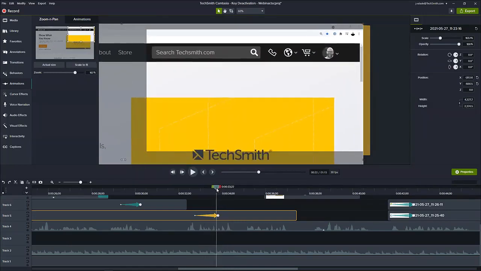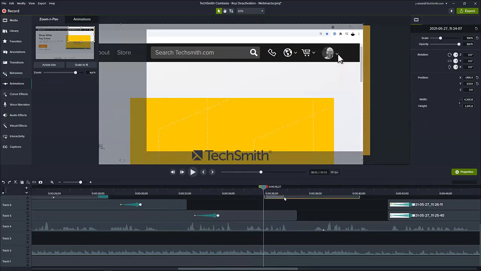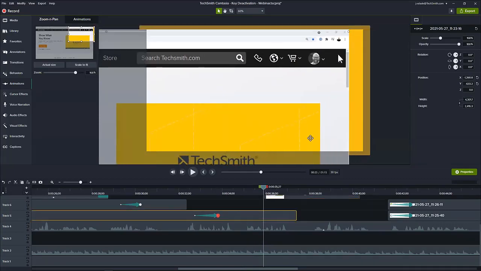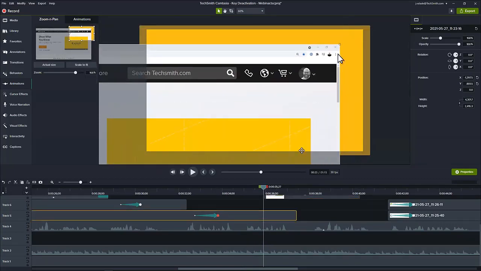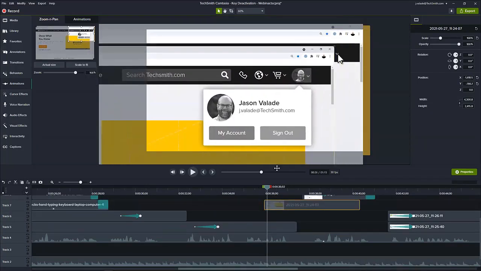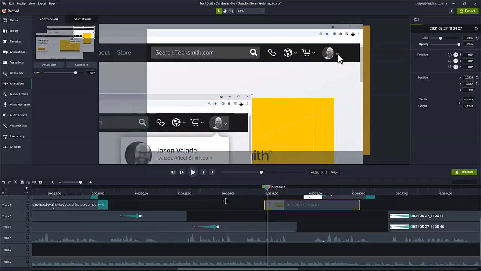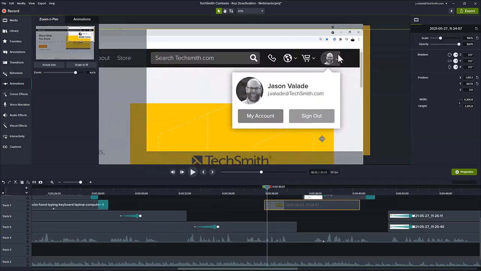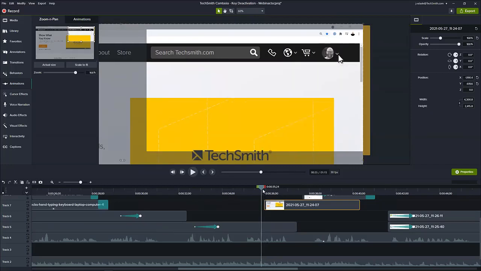And then what I had to do is, when it was zoomed in, make sure that when the next image came up, it was the same size and same position, because this is an independent image from the other one. If I grab this image and move it, you'll see the original one is behind it. When I clicked on my face, I showed this one capturing when I actually grabbed. So there shouldn't be any shifting of the screen. That's why it's really important, when I scale up my screen, when I did those Snagit captures, that everything looks exactly the same at the same size, so it doesn't look disjointed.